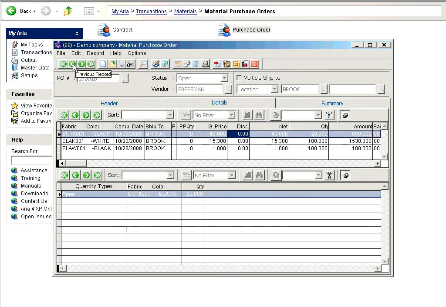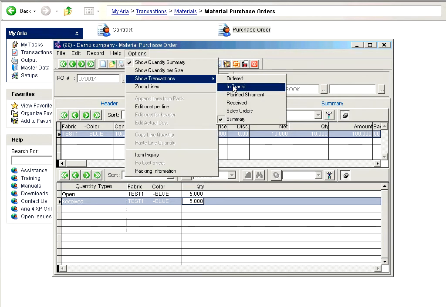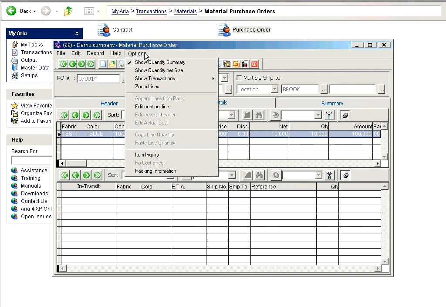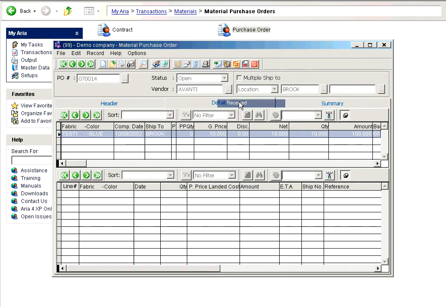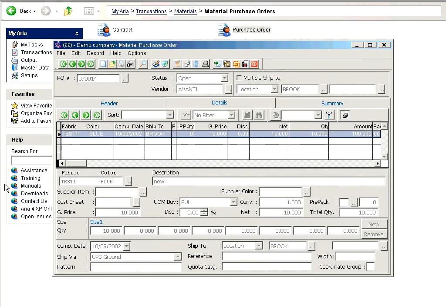I'm going to go to a previous, like an old PO. Let's see if we have some information over here. For example, this is an old PO, so I'm highlighting this line, and it says down there open 0, and we received 5 previously. If I want to see if there is any in transit, nothing. I want to see only the receiving transactions, so I highlight this item. It tells you that you only received 5 pieces on that day, and so on. If I want to go back again to the original and default view, I'll just go there and say show me the ordered.